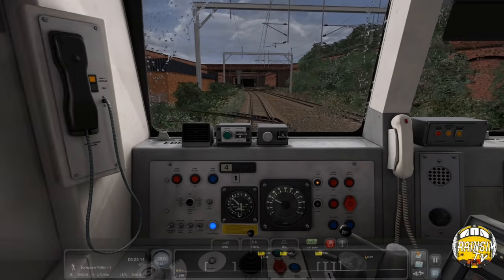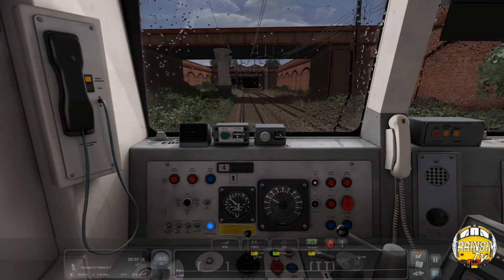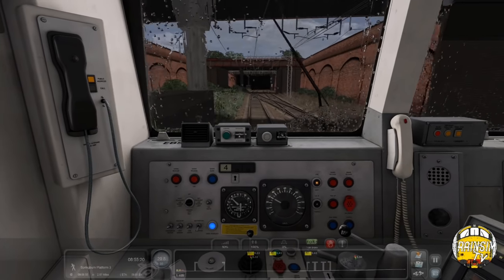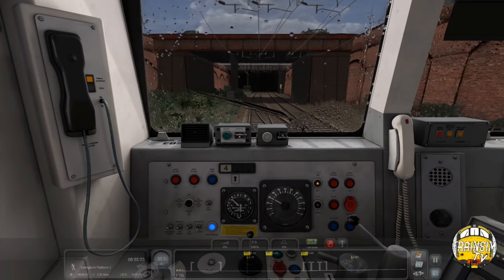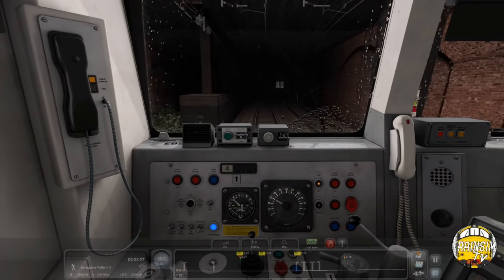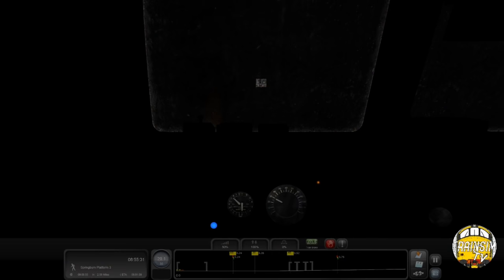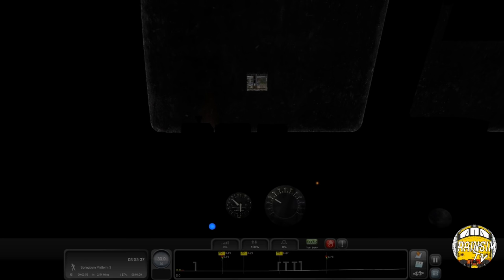Which I'm all for, I just wish there was a little bit more investment. You know, those two stations would make a big difference. Dumbarton and Helensburgh. That would have made a big difference. For sure. So we're not stopping at this station. I reckon there can be a lot of fun had with this route.